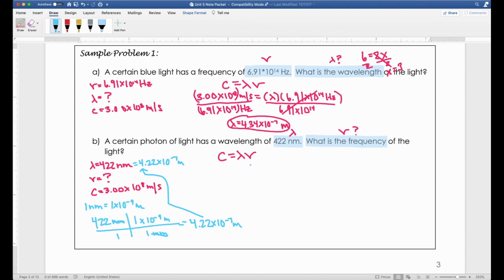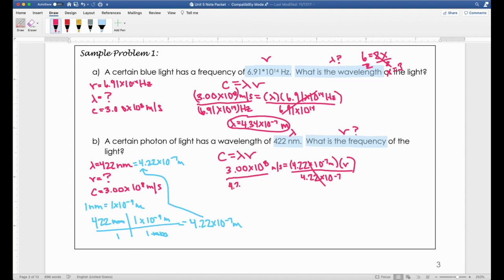Now let's go ahead and plug everything in. So let's go back to this color again. So C, 3 times 10 to the 8th meters per second is equal to the wavelength in meters times the frequency. And just like before, not a difficult problem. It just looks difficult because you're working with lots of exponents and you're working with units, but it's the same thing as solving this guy up here. And I know you know how to do that.